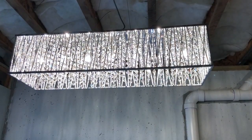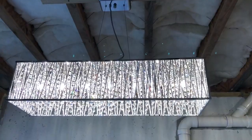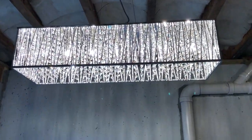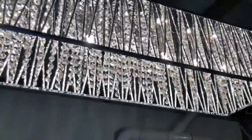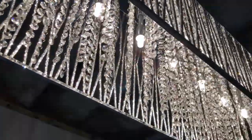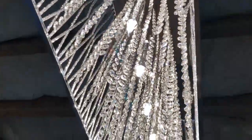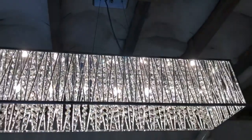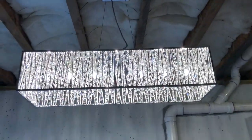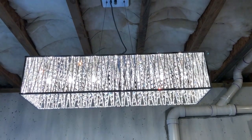So there's my inspiration piece all hung up in the room. Of course, when we do the ceiling, which is up there, we'll have to take it down and rehang it, but that's okay, it's going to be great for now. Each strand of those little crystal pieces, I had to hang each of those up there. Oh my goodness, it took a while, but so worth it, absolutely love it. It just adds so much bling to this craft room. So I'm so very happy with this light.